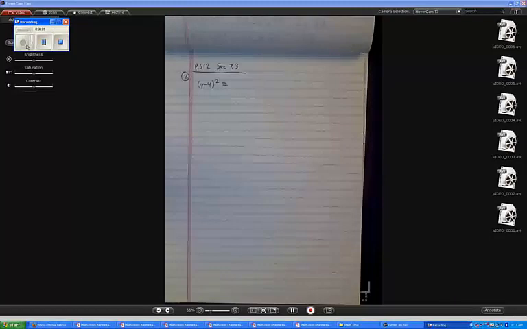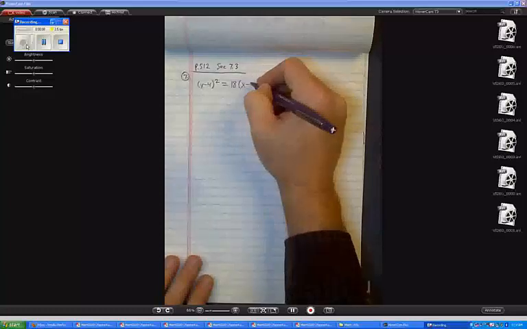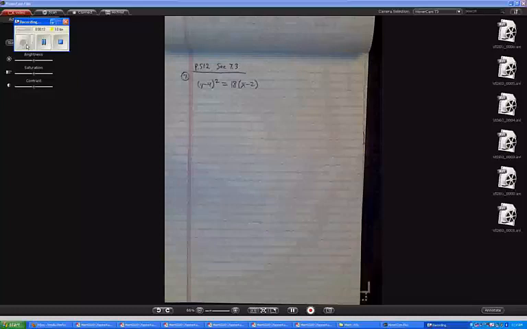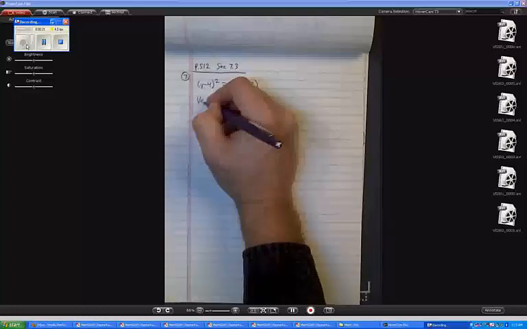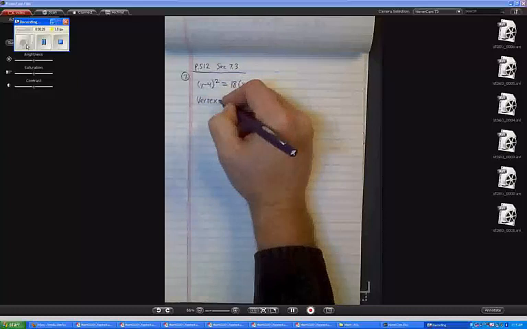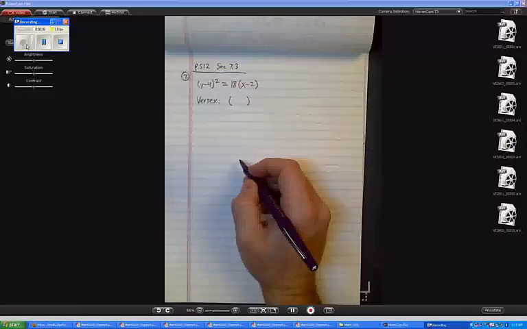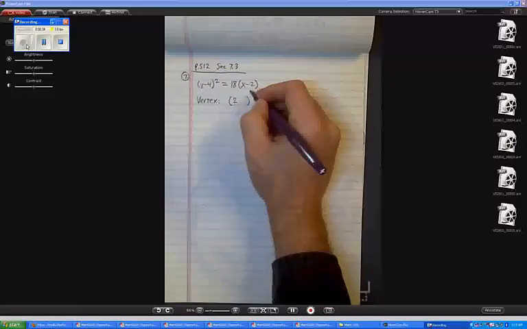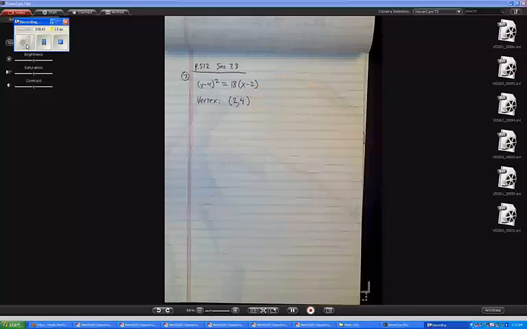And if the y is being squared on your parabola, this one is a sideways parabola: (y - 4)^2 = 18(x - 2). Okay? It wants me to sketch the graph, and then it wants me to find a few things. One of the first things we can do is find the vertex. That one you probably know. Do you guys know what the vertex is? Almost. 2, 4. The x coordinate of the vertex is my h, and the y coordinate of the vertex is my k, and so I know the vertex is 2, 4.